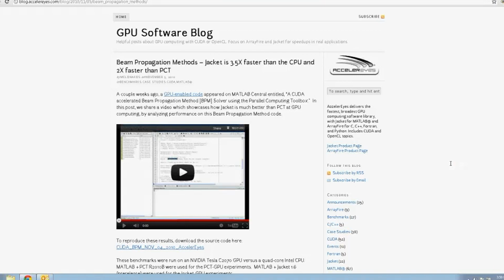Okay, the next one is, what is the largest GPU RAM space supported? That depends upon the actual GPUs that you have in your system. The largest GPU memory available in a single card today is 6 gigabytes. Those are the Tesla C2075s, I believe, the latest version of those. There's C2070s as well, and M2090s for the servers.